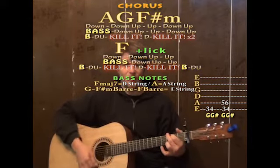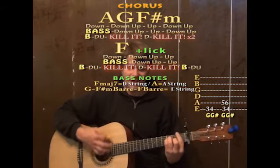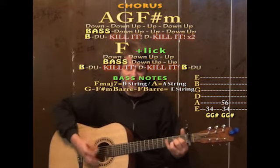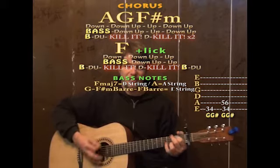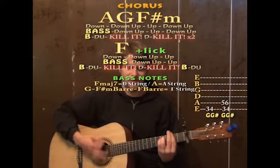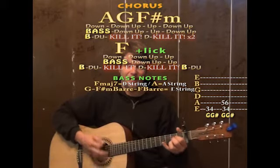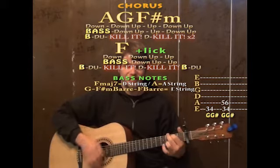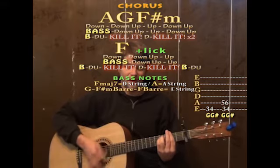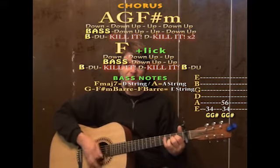So you could kind of work it that way, or adding basses to it, F sharp minor with low E bass, F with low E bass. Kind of work that reggae feel. A, G, G, F sharp minor, F, F, 3/4 A, G, F sharp minor, F. And then from there, then we'd be going back into kind of our verse part.